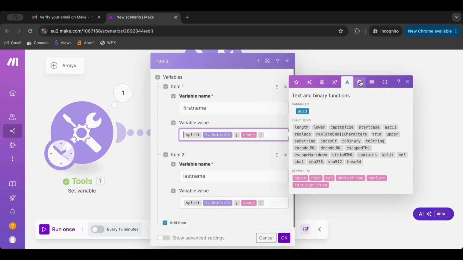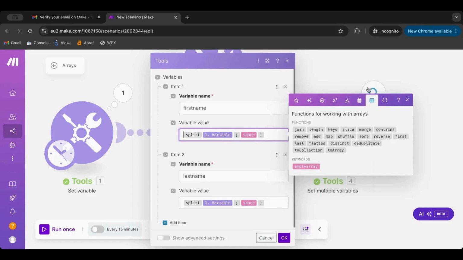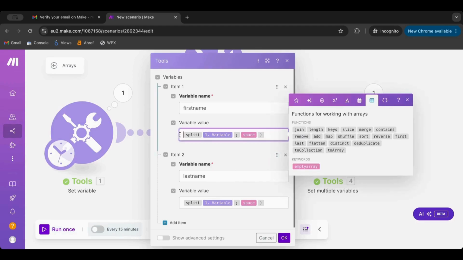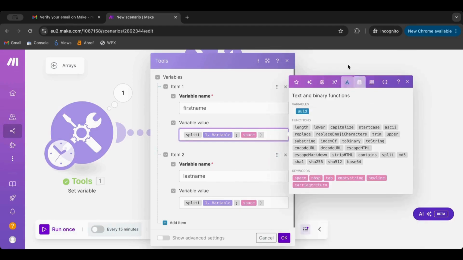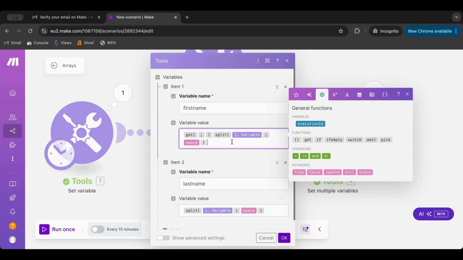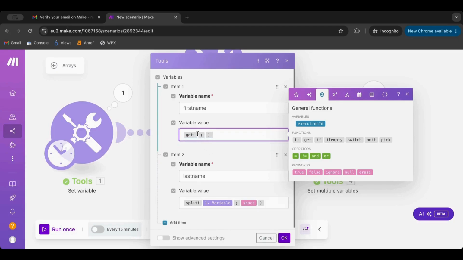So I can do a get. Let me search for get. Yes, get is in the function. Okay, get. I want to put the whole split inside get.